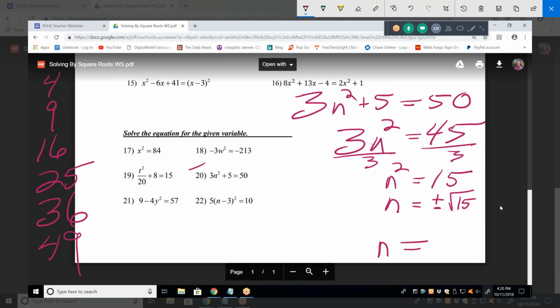Does square root of 15 simplify? No, it does not. It's square root of 5 times square root of 3, so I leave it as square root of 15. In other words, there's no perfect factor. And those are the only two that could possibly be it, right? 4 and 9. I obviously don't have to test 16. There's no way 15 is divisible by 16 or 25 or 36 or 49. So usually when you're trying to simplify these radicals, you're really trying just those first couple numbers.